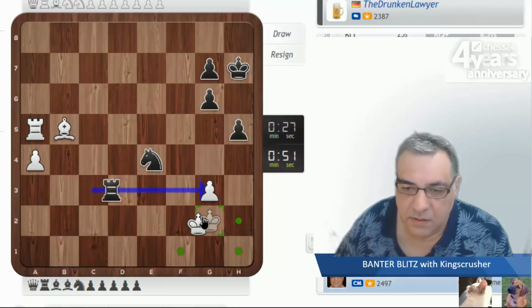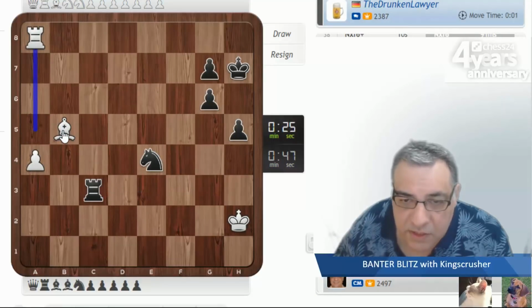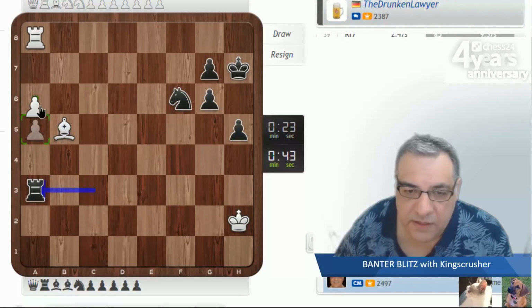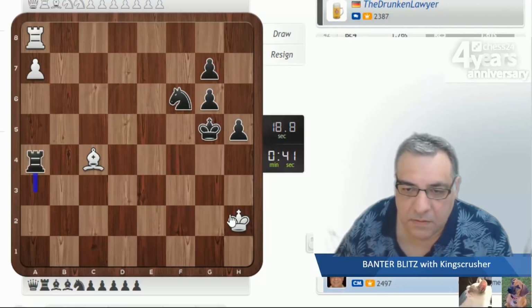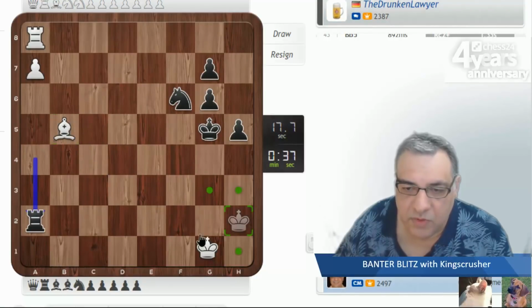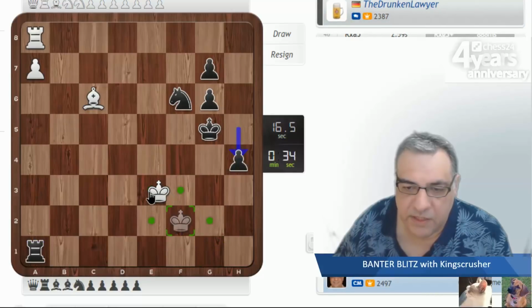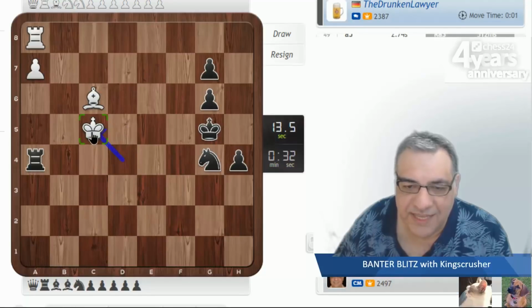Okay. Try and target something. What can I target? It's a pawn anyway. Support the pawn with bishop c6. Try and get my king over. Oh, I'm going to just take that.